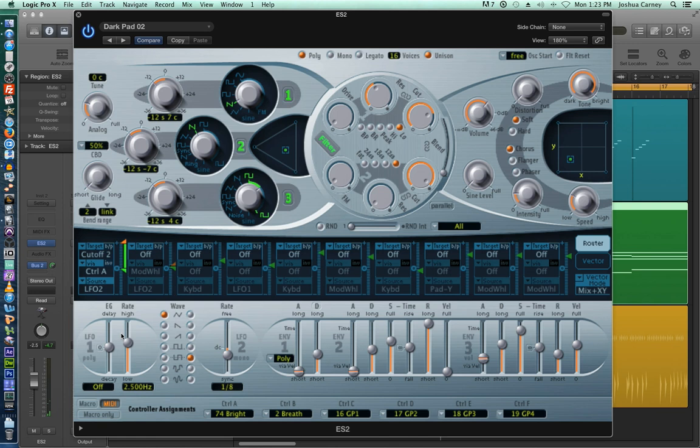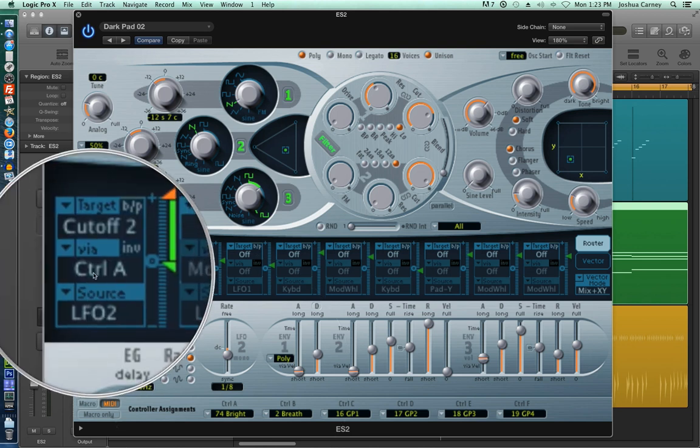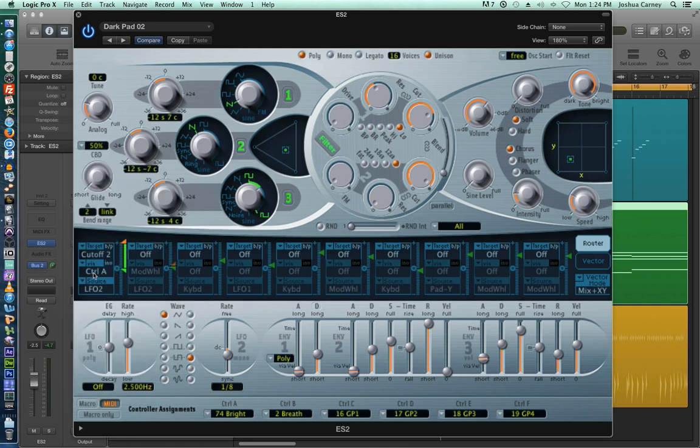So this is the advantage of doing it this way, as opposed to the way we did in the previous videos. Not only can we control individual controls in the synthesizer, we can control whole effects like a stutter effect or a vibrato or a filter sweep or something like that. So that's one thing that we can do here now.